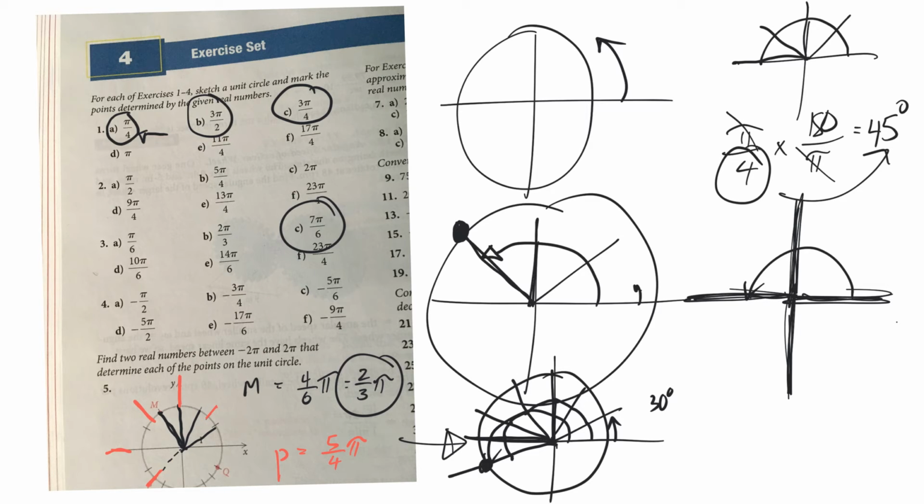Now they also say you can go backwards. Let's take that 5/4 pi one. If I want to go backwards, there's 1/4 to here, 2/4 to there, and 3/4 to there. So 5/4 pi is the same thing as negative 3/4 pi. Okay, hopefully that helps you out a little bit. Sometimes you have to think in degrees. Sometimes it's nice, though, to be able to think in radians and think in sixths or quarters or whatever the other ones we did. Hopefully that helps you.